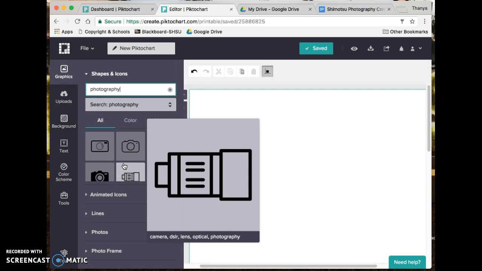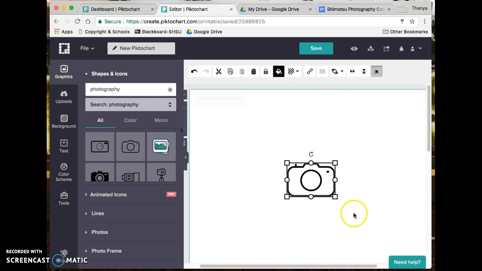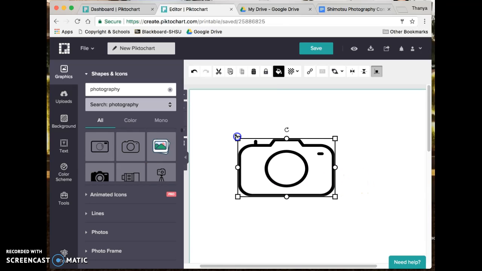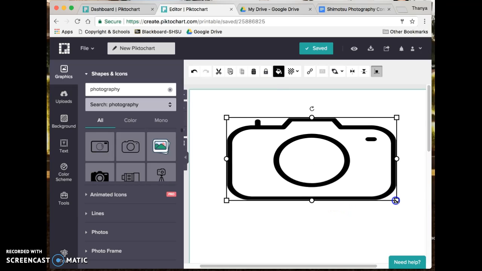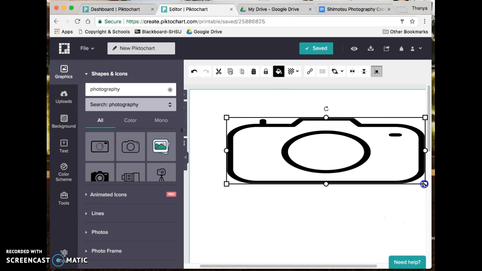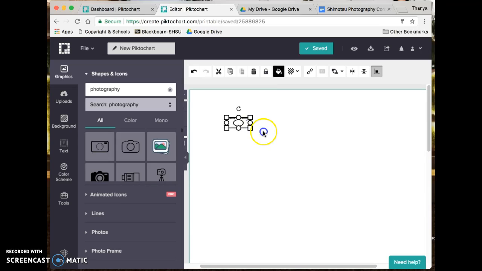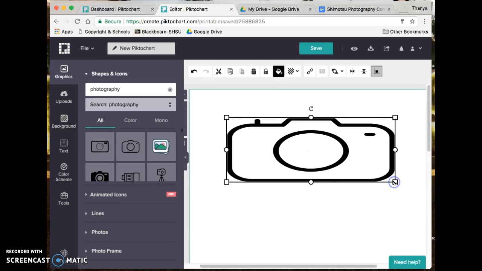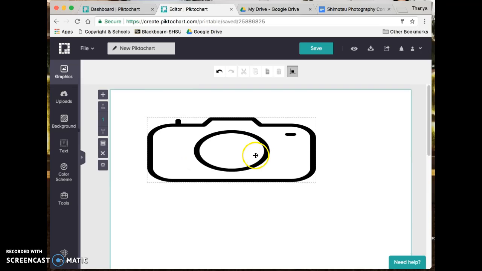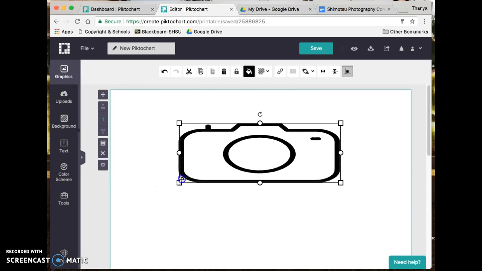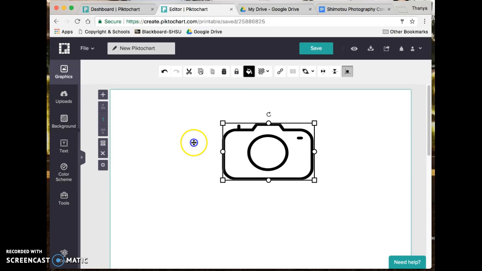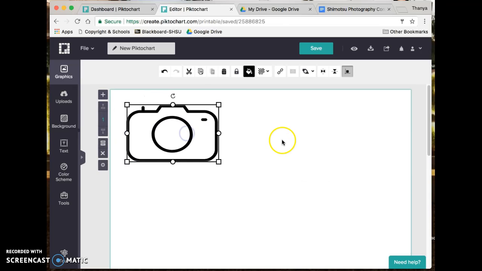and since this is a photography contest, we can take maybe this image here, and as soon as you click on it, it's going to appear on your page, and you can resize it, you can stretch it out, you can make it smaller, really tiny, just depending on what you want. Okay, so here I kind of want to put it maybe as my little graphic here in the corner.